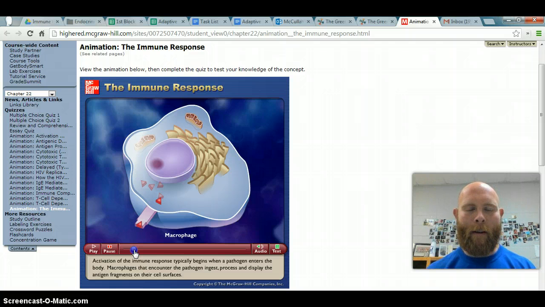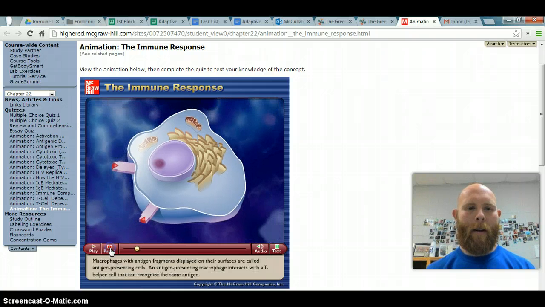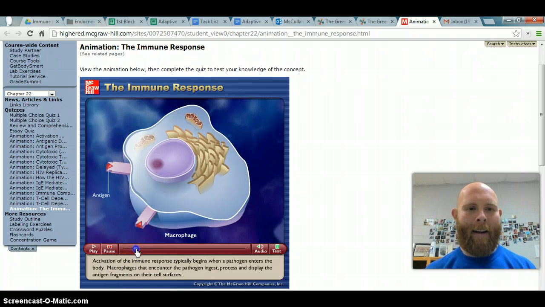A lot of times from this point on, it sets off a cascade or chain of events that could go one of two ways. Macrophages display fragments on their cell surfaces. Okay, now time out. It pointed at the antigen here. That's what these little red things are. These are little protein fragments, little tags. Think of it kind of like a wanted ad saying, hey, this is what the bad guy looks like. Be looking for him. If you see a cell or anything floating around with these on the surface, or that has this same look to it molecularly, because we're talking about molecular shape here and recognition, then you need to attack it and get rid of it.